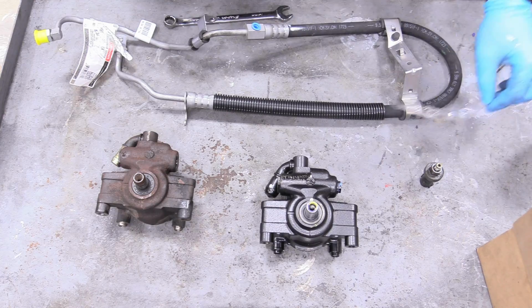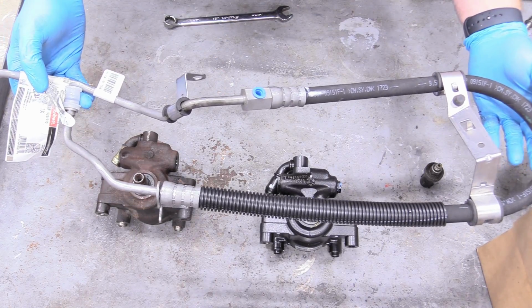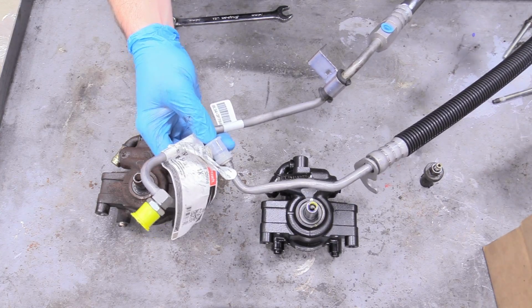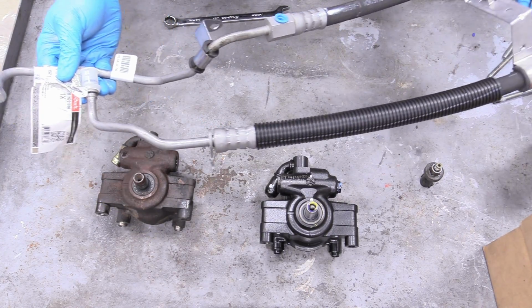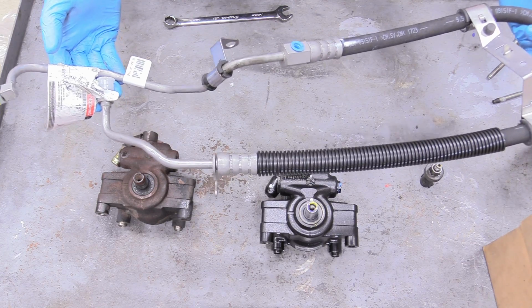The other thing I would absolutely replace while you are here is the pressure line. The return line, not such a big deal, but this is the pressure line that goes from the pump to the rack, and these do wear out, and they are under a good amount of pressure, so it's a good idea to just replace them while you're here.